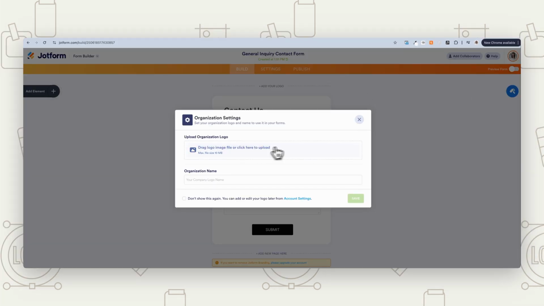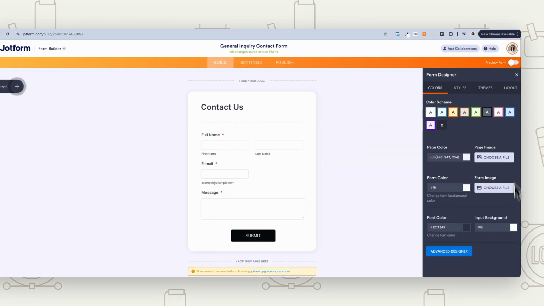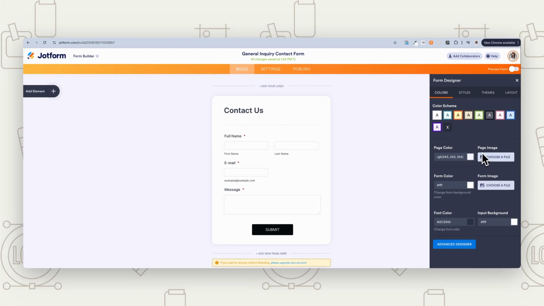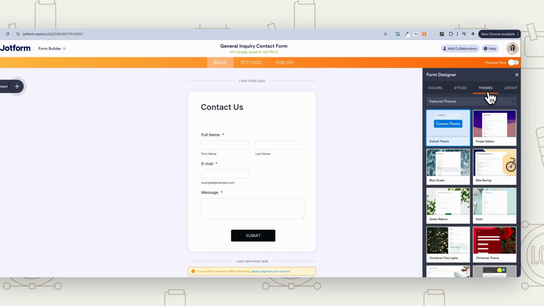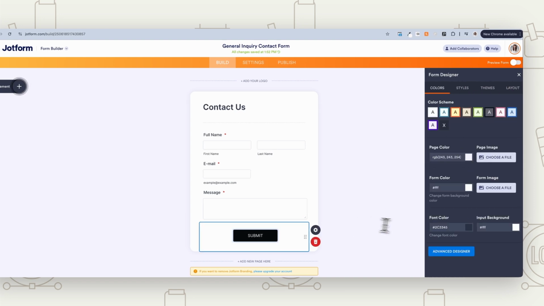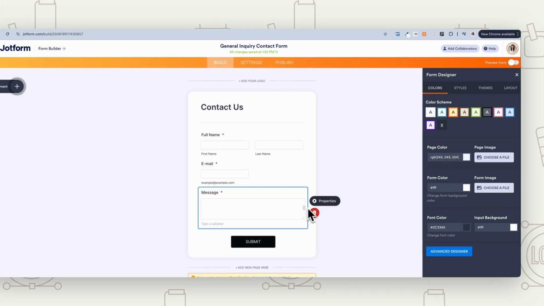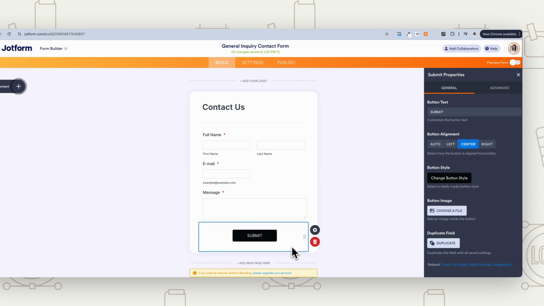Now if you want to, you've got the option here to add a logo. Then we can click on the design here, form designer. And this is where you can start editing it to make it your own. Now, every form is different, so there's going to be different options depending on the form you choose. But you're going to go through here and select what you want. So you can change the page color or even have an image, choose the form color. You could choose a color scheme. So there's lots of different things we can edit here. The sizing of it, a theme, layout. So this is where you can really make it your own and what you are after. And as you can see too, when you click on the different parts of the form, you can always delete things or go to the properties of that particular section to edit it to how you want it to look.